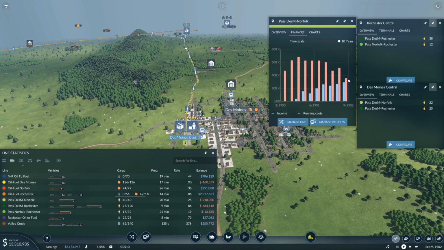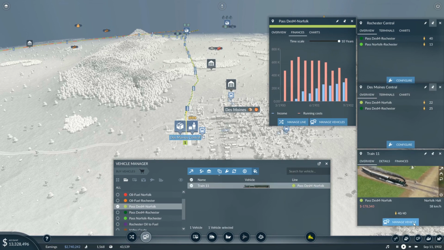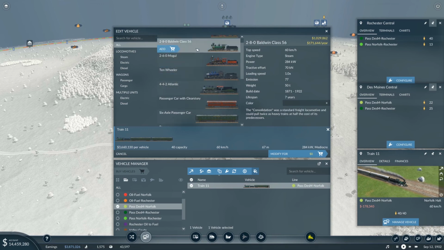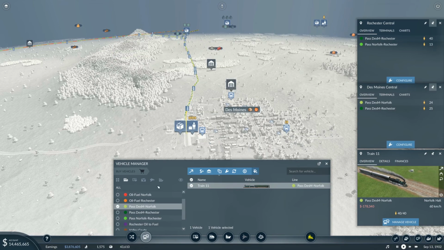So you can see there goes my expenses as I took down the extra train. Now the problem I think we're dealing with is if we were to look at what it costs to manage vehicles. If we come in here and manage this particular vehicle, the train itself is going to cost us $171,000. So then if we add 2 of these passenger cars, we have to make a certain amount. If you're not moving enough passengers, period, I don't think you're going to overcome the cost of the locomotive.